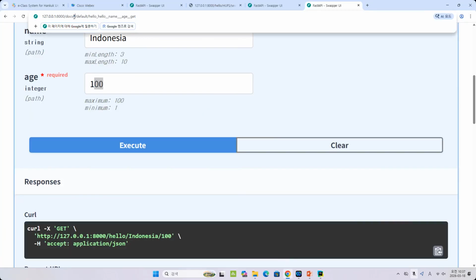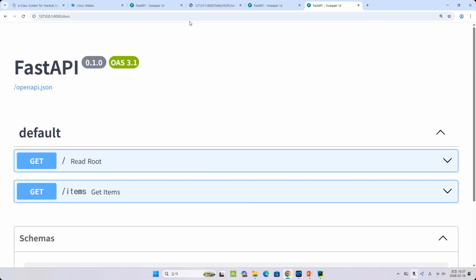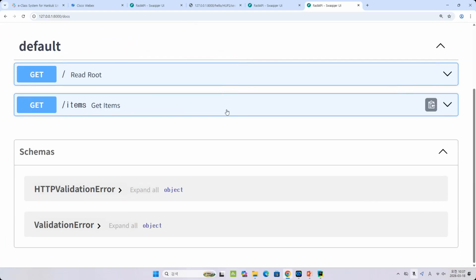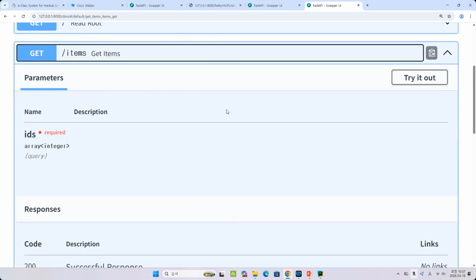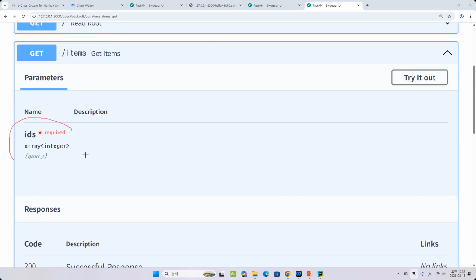Let's go to docs. Now in the get items, it will be showing the IDs. So ids is the variable name that we set up in the Python, and you can see now we need to fill in with an integer, and the integer will be an array.